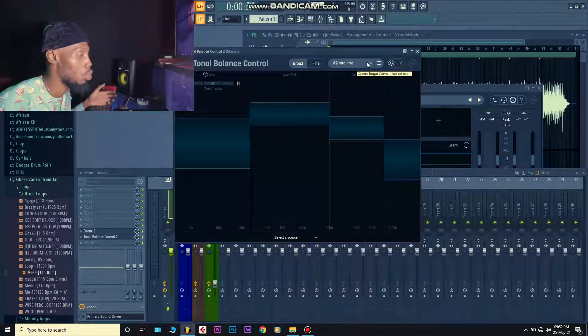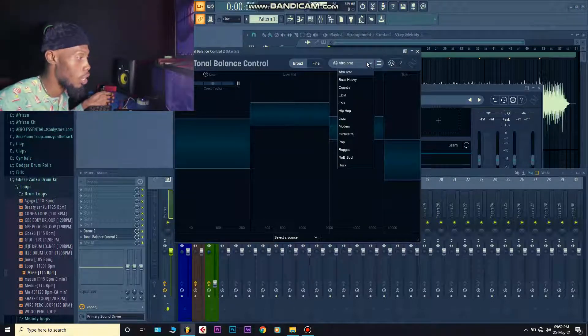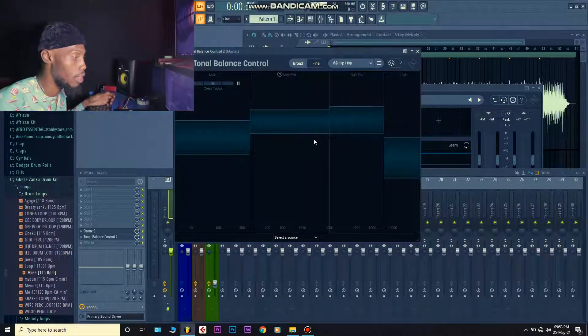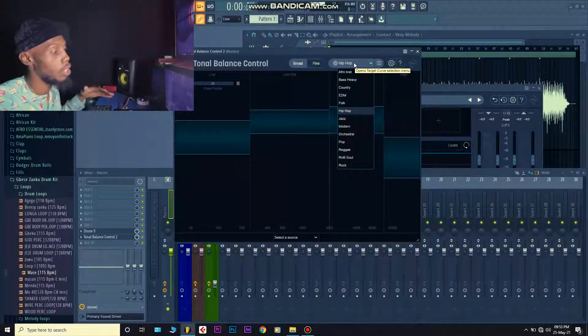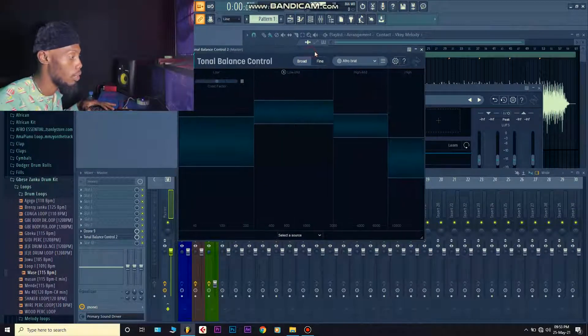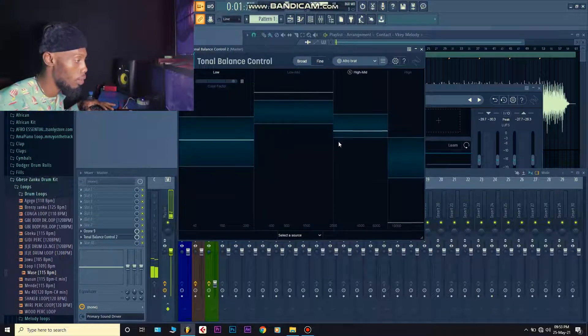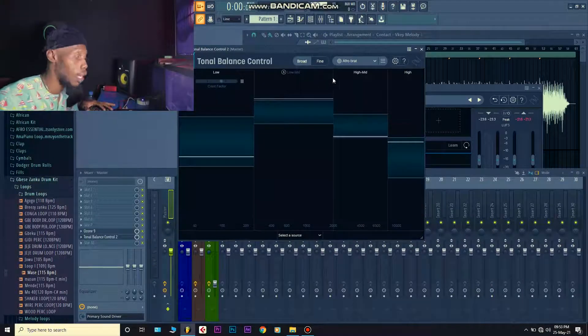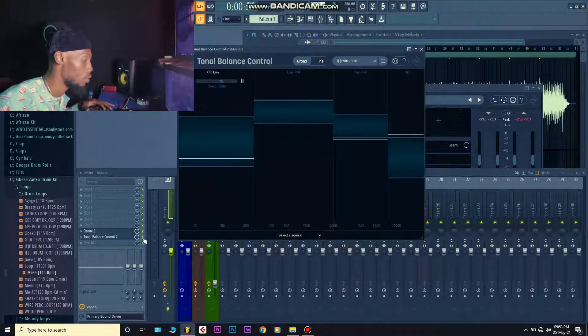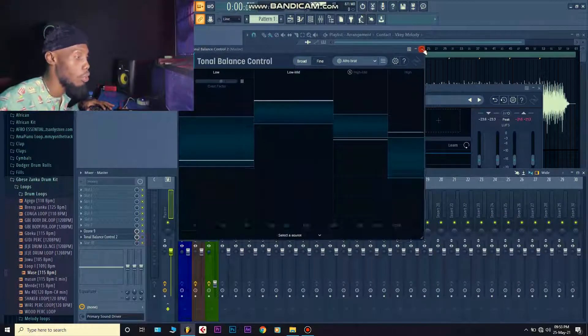It makes your work easier, but even if you don't have it you can still master your sound. I'm just showing the stuff I use — I don't like hiding things. I've saved a preset analyzer for myself. If you're doing country music or hip hop, you just click it, the graph changes, and now you master your song so your lines fall in the right place. Once I play a song, you see those lines appear — those are what I watch whenever I'm mastering.